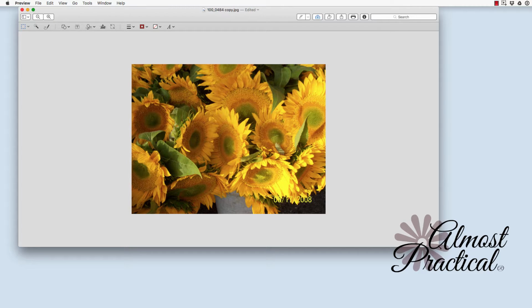So you can see it's quite easy to resize an image using Preview on a Mac. One thing to note is that you can resize an image to be smaller, but making an image bigger doesn't generally work well because it pixelates the image. You can take pixels away to make it smaller, but you can't add pixels to make an image bigger. And I hope that makes sense to you.